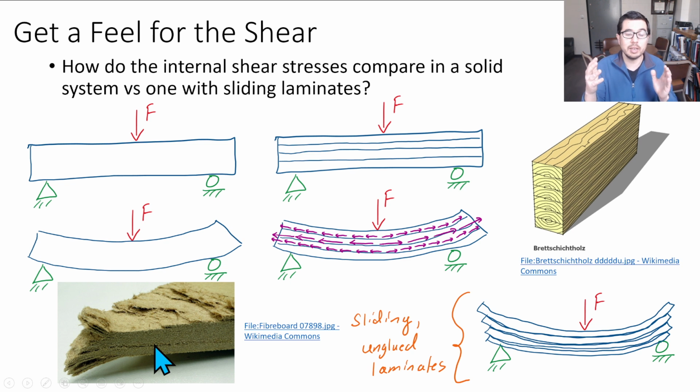I'm just guessing, but engineers often become detectives to try to figure out why something failed after it failed. Having a sense of what the internal shear stresses and bending stresses might have been gives us an indication: did it fail at the outside, which would be due to bending stresses, or did it fail near the neutral axis, which would be indicative of high shear stress?